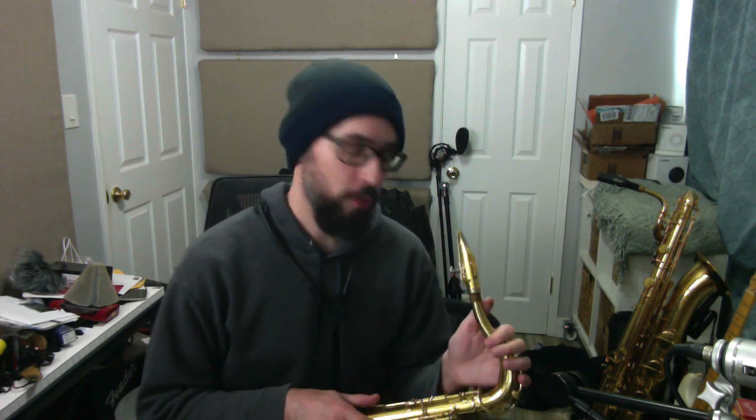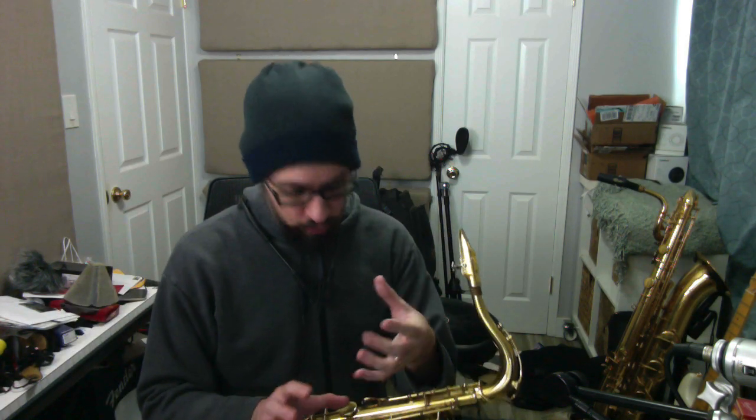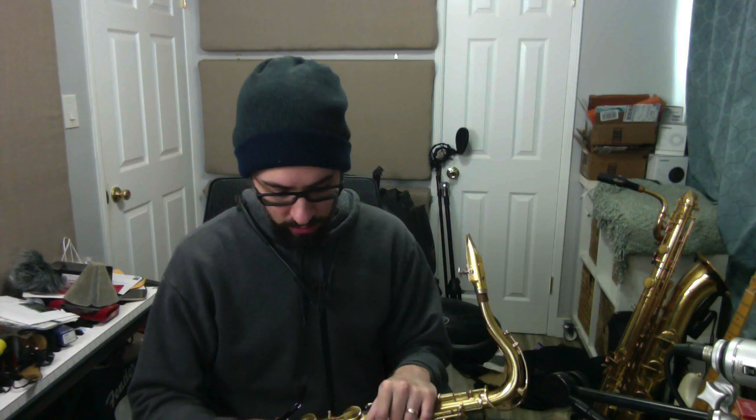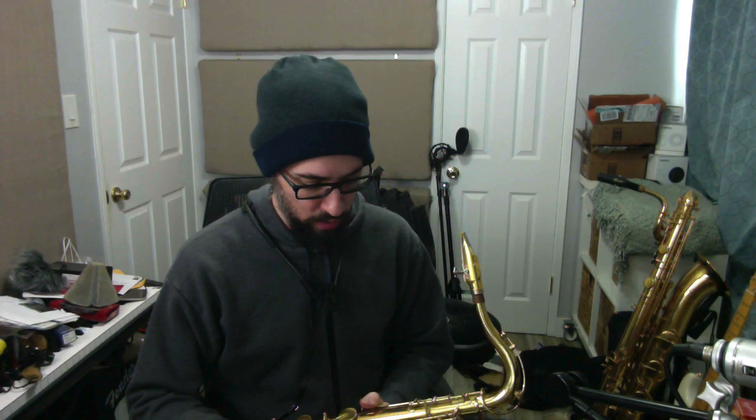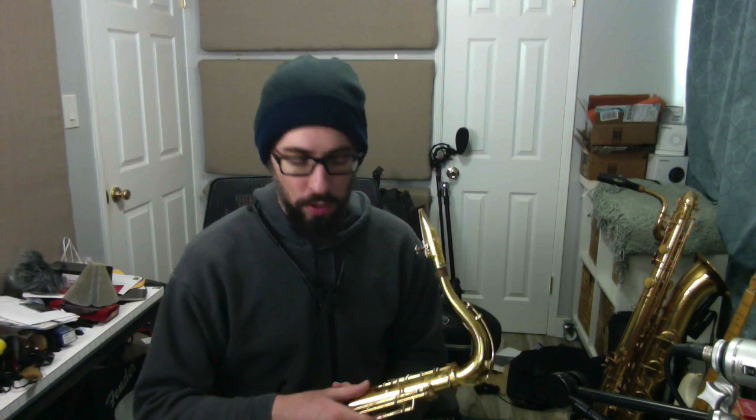Alright, so these are these 4 exercises that are going to basically train your hands and your embouchure how to play these intervals in a really relaxed way, so you don't have a lot of tension and so you don't choke the notes when you're jumping intervals like this and whatnot. Alright, so these are 4 more mechanical studies for you to work on that are going to just give you really, really strong fundamentals when it comes to playing the saxophone.